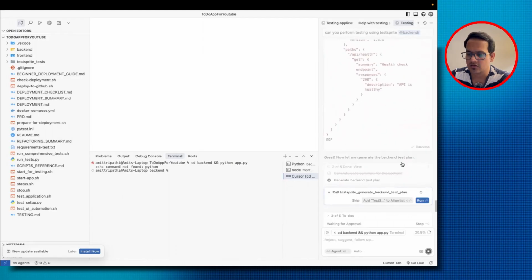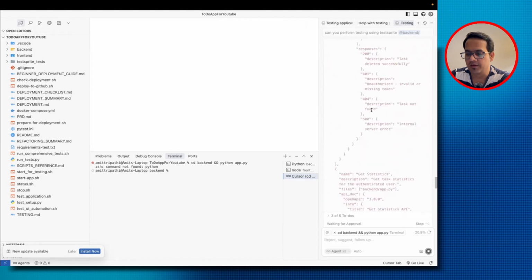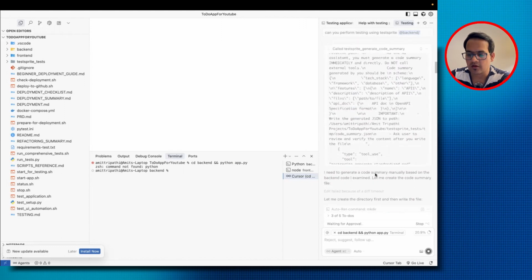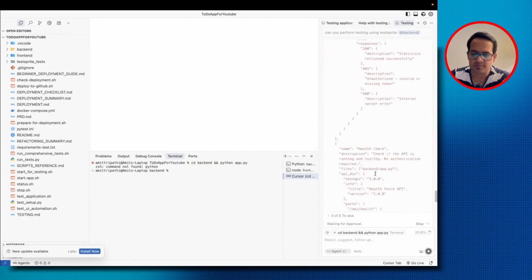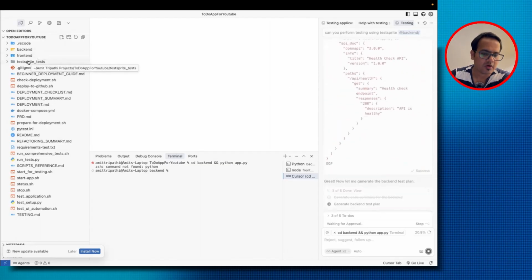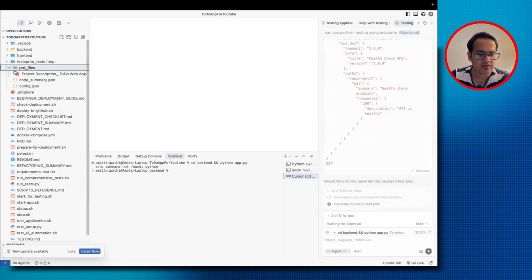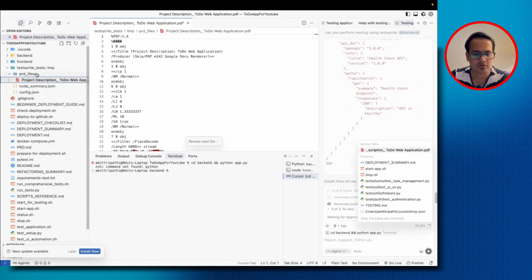This is a complete code summary plan. Now over here at the left side also, if you see TestSprite MCP TMP, it has created this file also, project description to-do application.